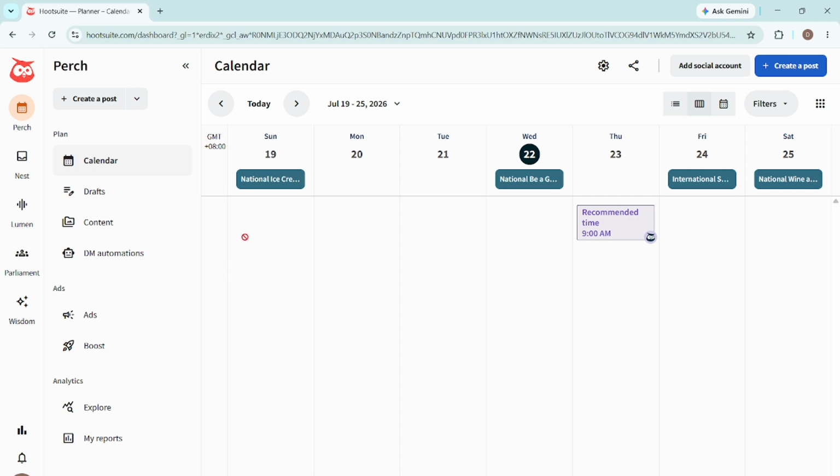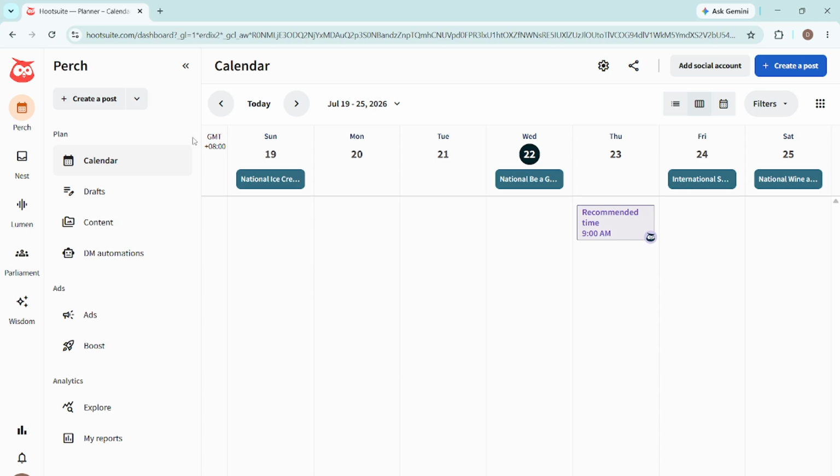First, open Hootsuite and look at the left sidebar. You will click Calendar to quickly check your upcoming content queue. This is the place where you can see what is already planned and when it will be published. If you are not sure what is coming next, the calendar view helps you get that overview right away without hunting through multiple menus. Take a moment to notice the layout, since it usually shows scheduled items in a timeline format. Once you have confirmed your upcoming content, you are ready to create something new.